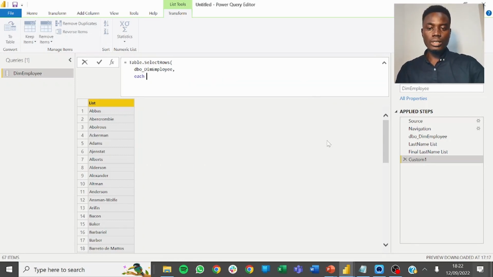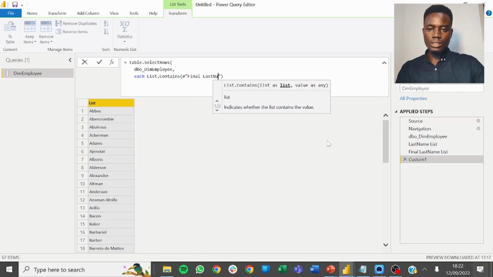So we want to check where List.Contains. We can now use the list from the previous step, which is the final last name list. Then we need to provide the value.